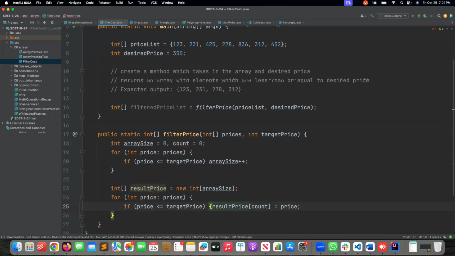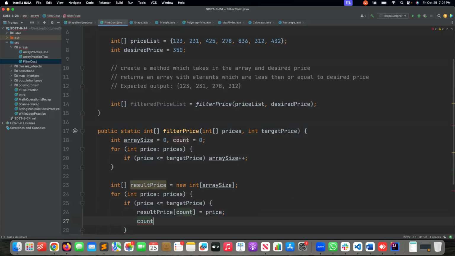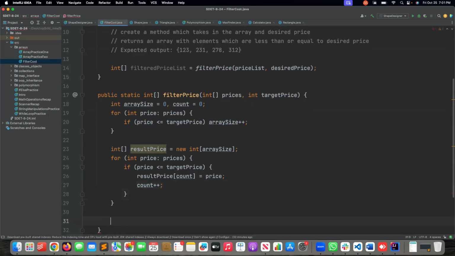One more thing I might need to do here is count plus plus after, and return result price.